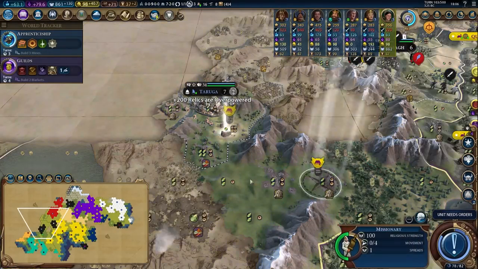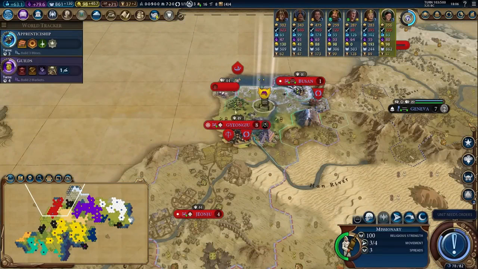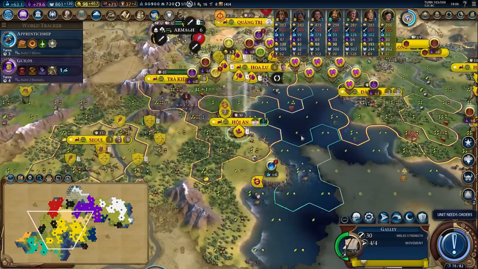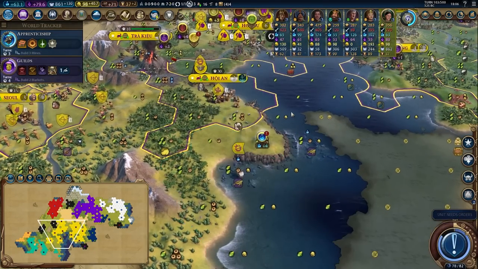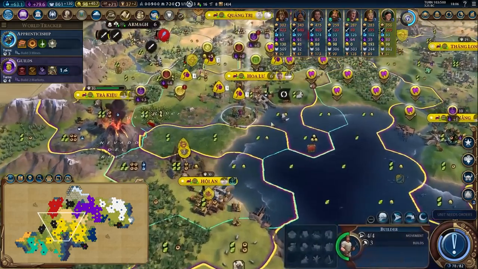So, getting a little bit of conversion time with Taruga kind of suits me. I got 3 charges on this bad boy. I got to find a low pop city. Like Jeonju. That's a good one to go for. How long we got left in this era? 25 to 45 turns. And I need another 20 or so era score. I think that's doable.